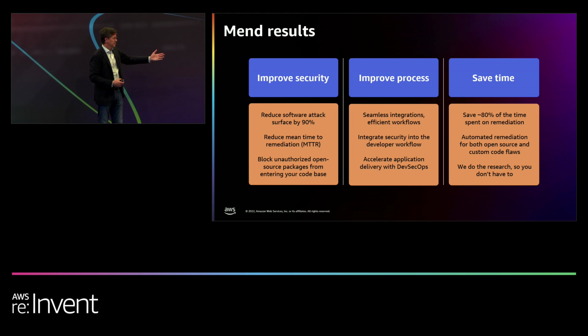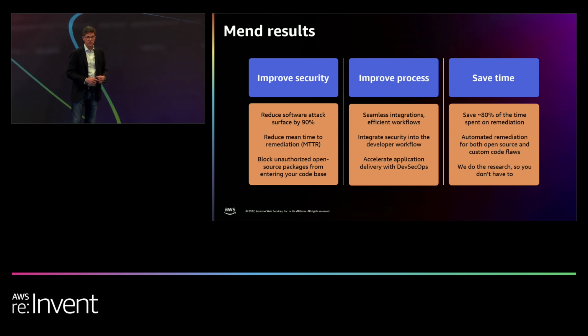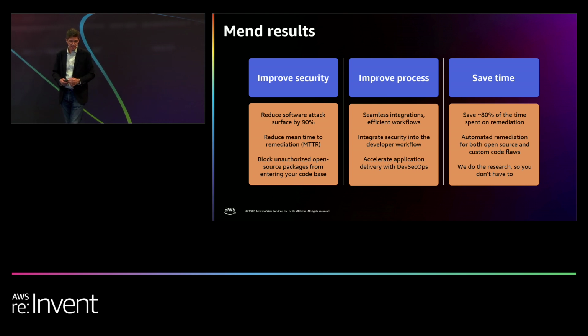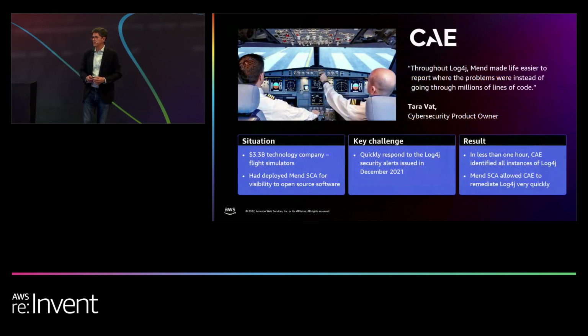Some of that is because our security products are so well integrated within the developer's existing tools. They don't have to switch to a different security product. It's right there in front of their face. They like that. Another reason is because we have some patented technologies, one of which we call reachability path analysis, that reduces the number of false positives. Most of the alerts that a security product will send to a developer is a false positive. It's not really something that needs to be fixed. Mend knows the difference and tells the developer so the developer's not wasting his time. And as we say there at the bottom, we do the research so that the developer doesn't have to.